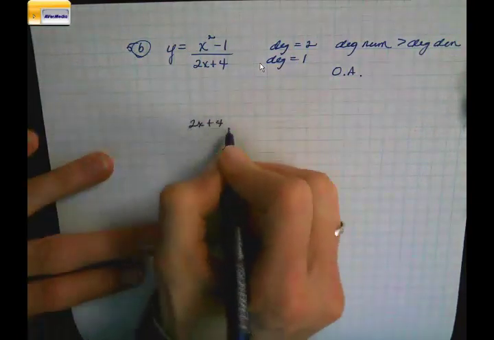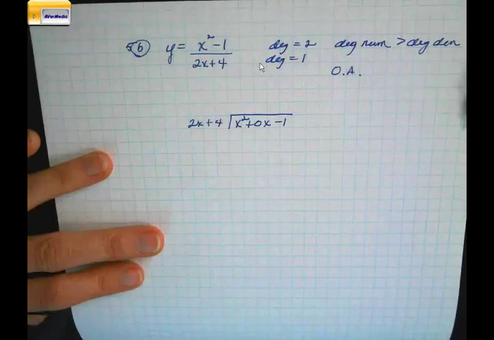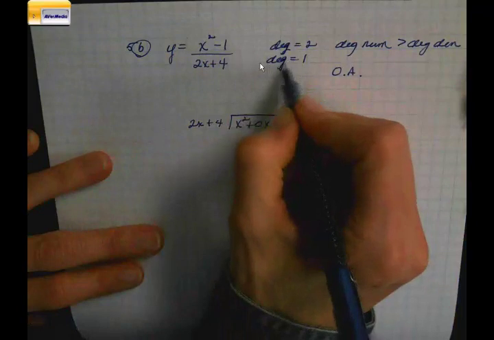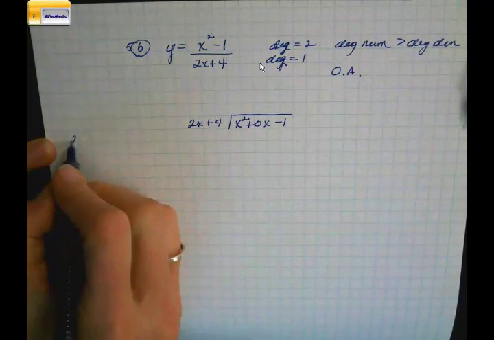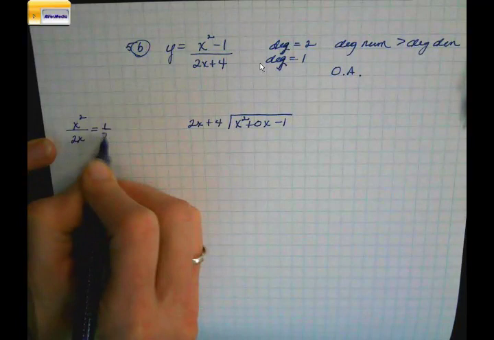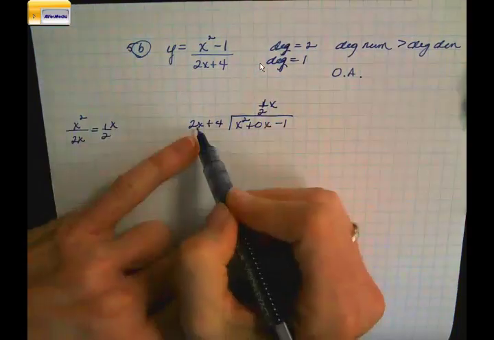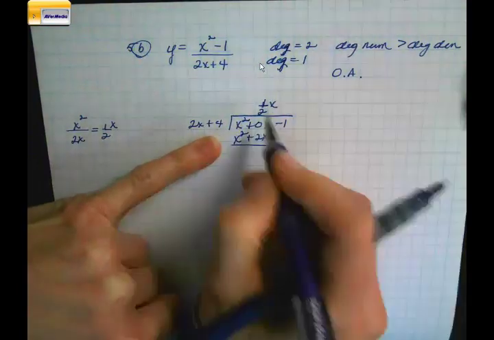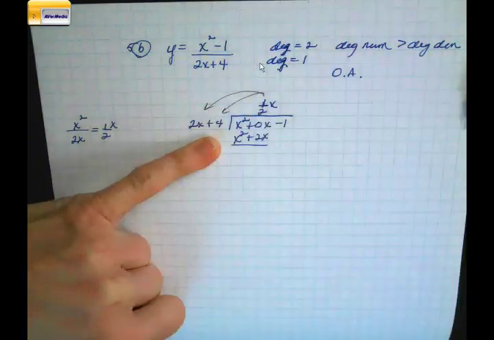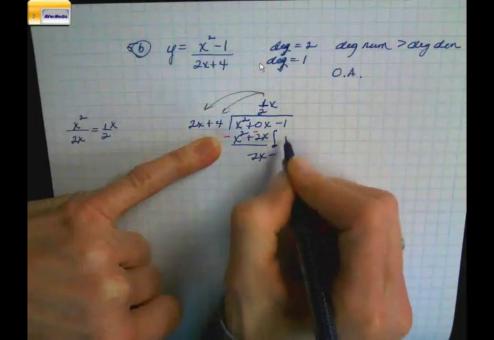And in order to get the oblique asymptote, I have to use long division. So long division is 2x plus 4 divided into x squared minus 1, which I rewrite as x squared plus 0x minus 1. To do the long division, you need that 0x in there. How many times does 2x divide into x squared? Does anybody know? 1/2 x. 2x divides into x squared 1/2 x times. So I put a half x up here, and then I multiply through. 1/2 x times 2x is x squared, and 1/2 x times 4 is 2x. Then I change the signs and add, which leaves me a negative 2x, and I drop down the minus sign and the 1.